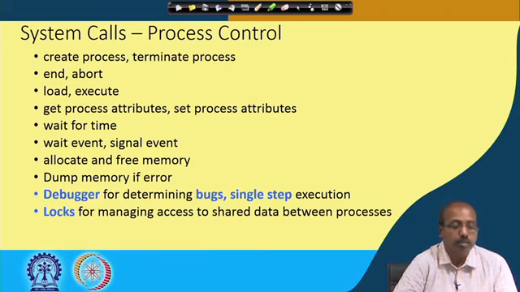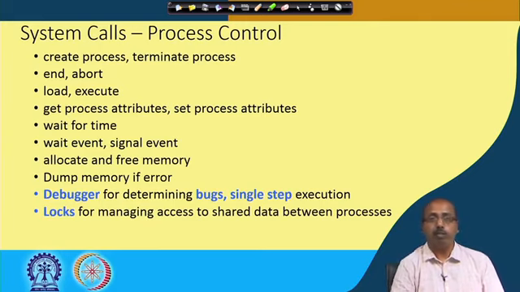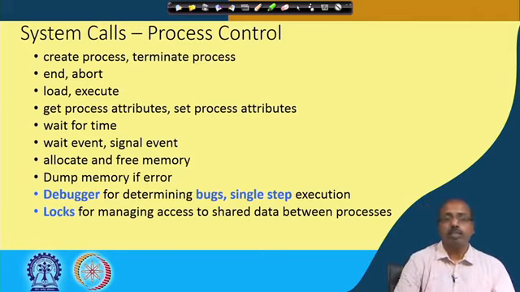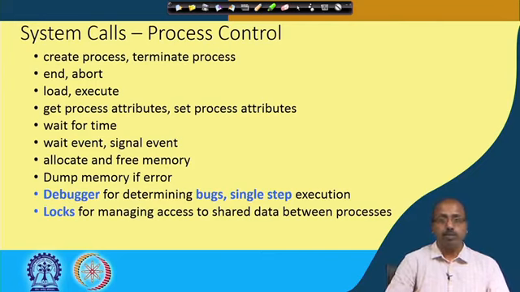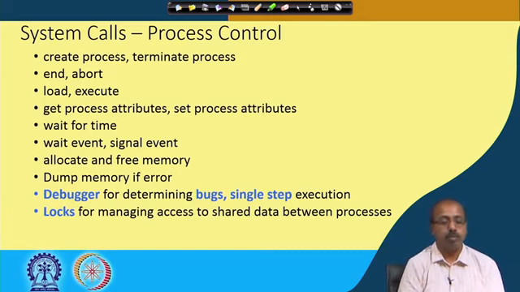Then there are load and execute. Maybe some program or process has to be loaded, or has to be executed. Load means the content will be copied from the secondary storage or disk into the main memory, so that the process becomes ready for execution, and later on when the process is given CPU time, it will be executing. That is the execute. These are two different operations. One is making the process ready for execution by copying its content from the secondary storage, and the other is to execute the process, that is, giving the CPU to the process.